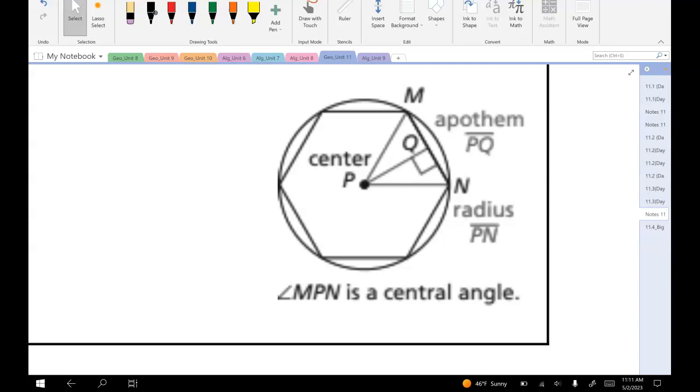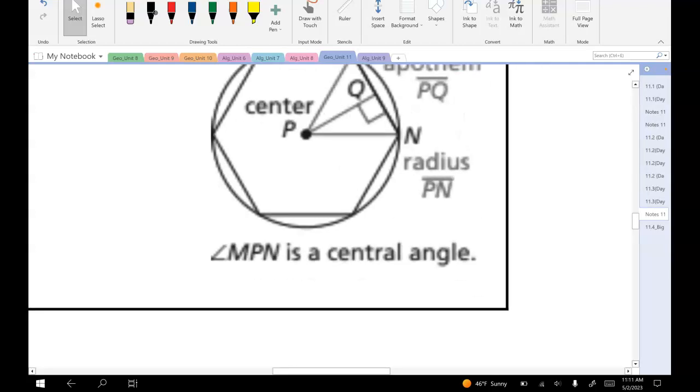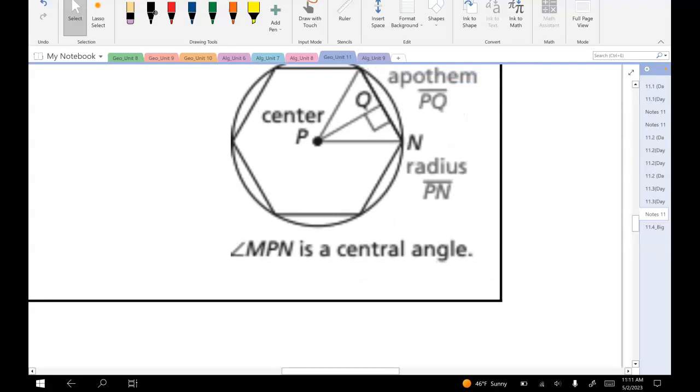Things to notice in here: we can have a radius of a circle. We've talked about that, but you can also have the radius of a polygon. If you notice, we have center P, and center P is both the center of our circle and of our polygon. If we go from our center to the point on our polygon, it's a vertex, and on our circle it is just a point on the outside. So we have P to N. That's the radius of our polygon and also the radius of our circle. So an inscribed figure can share its radius with its polygon.